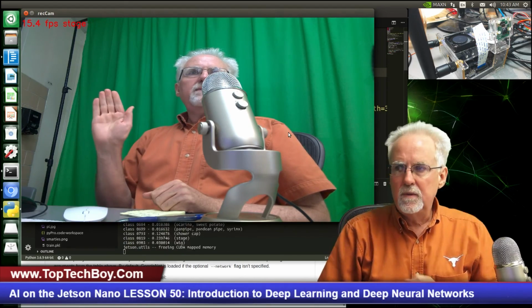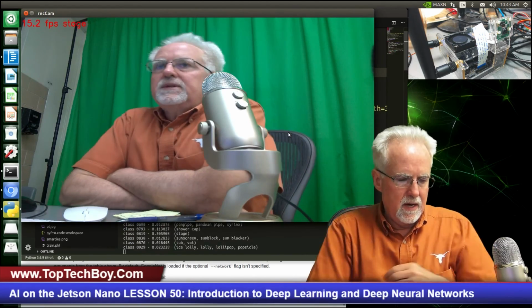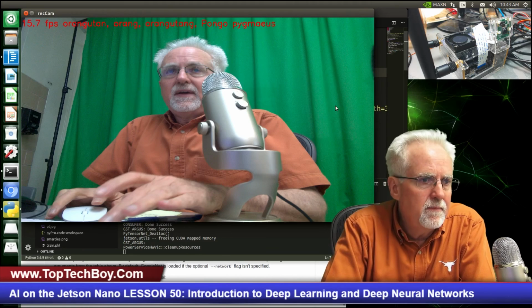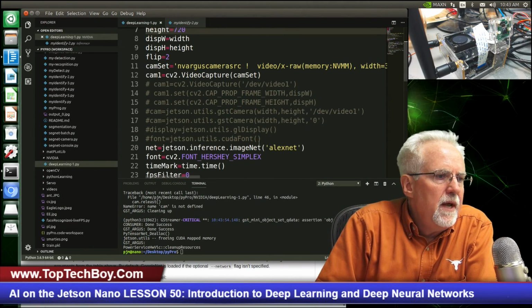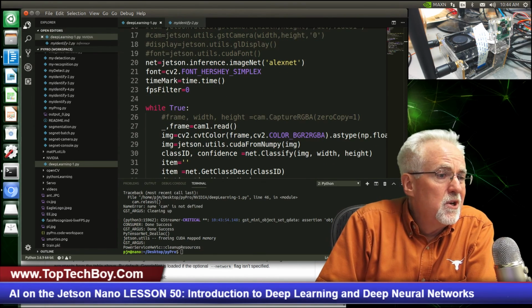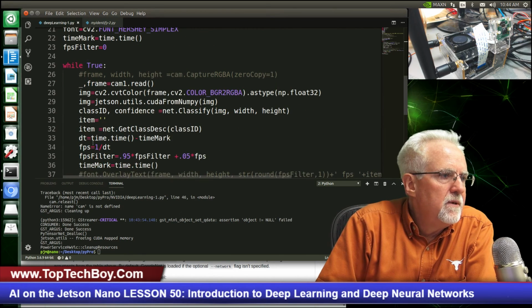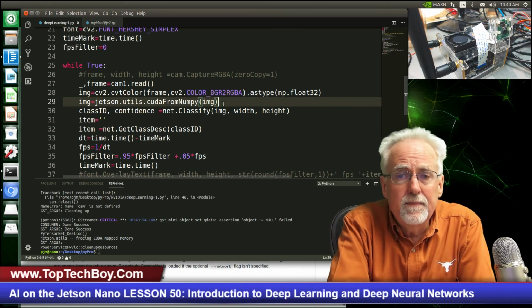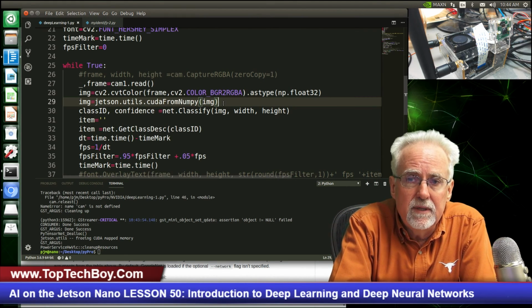You see, I've got that 2 second latency in there, and I've got good frames per second, but I've got latency that is unacceptable. And so what it appears is, because we know everything else is working, that it must be doing this conversion. Well, this conversion certainly isn't likely to create a problem. But when we do this conversion, this CUDA from NumPy, something in there is balling up, and then you end up with a latency, and that latency is just really, really not acceptable.